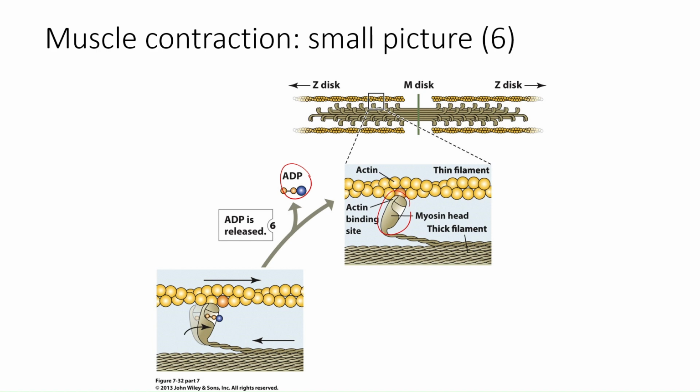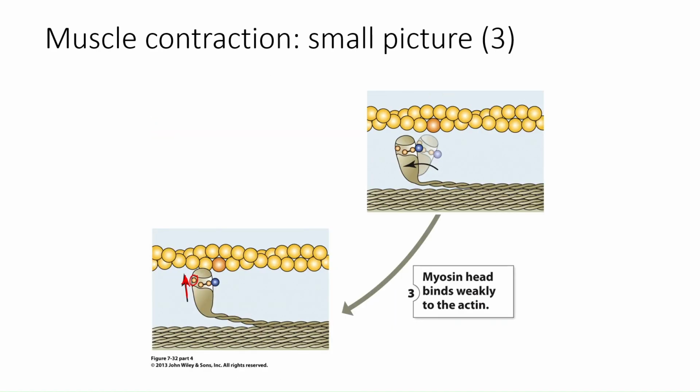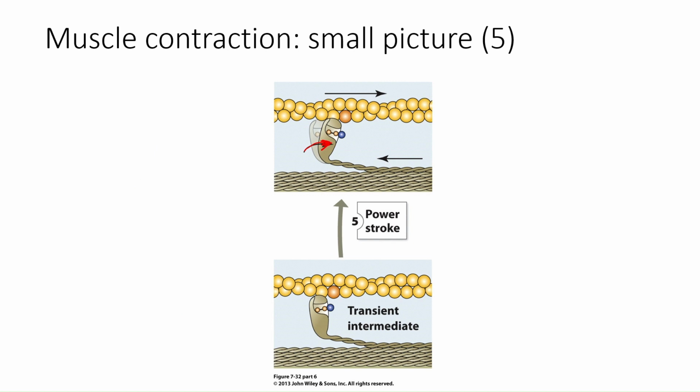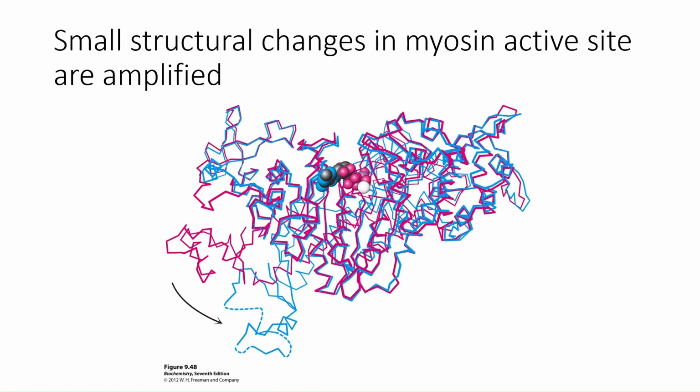I just want to point out, a lot of times in the resting state, we're actually over here with this weak binding of ATP and ADP, and they're just waiting for that signal for the inorganic phosphate to be released, and to cause that power stroke. Although what we see here with the empty pocket is sort of the very, very beginning of the action, the way we described it. So how does this happen?